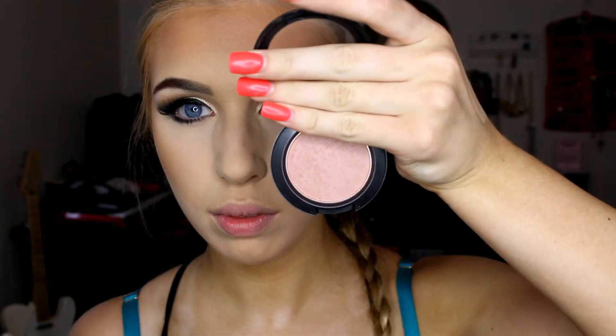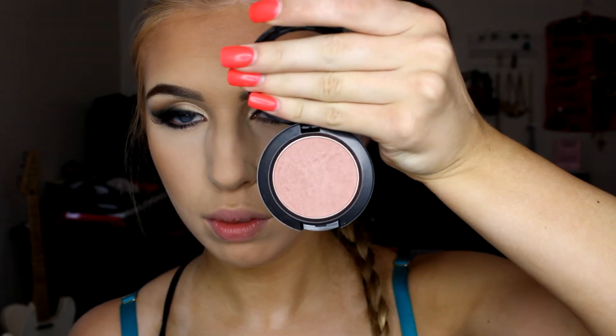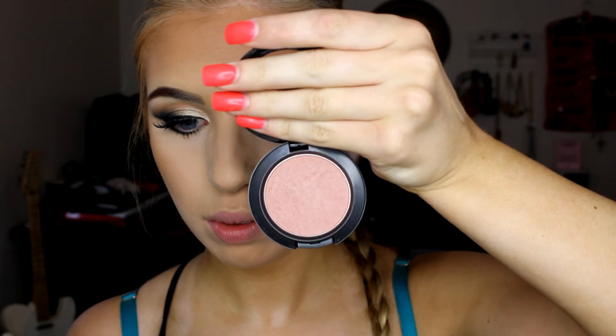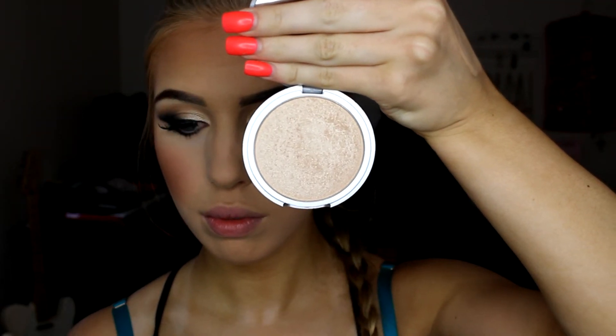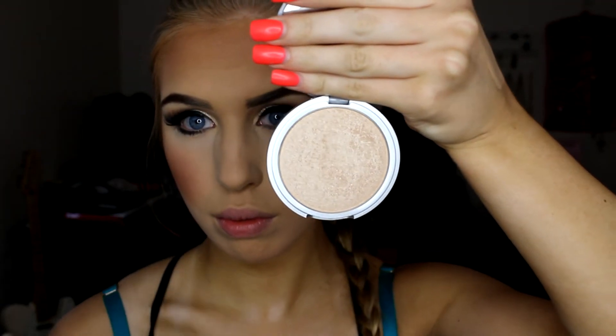I'm taking that flat brush we used earlier in the black shadow and running it under the lash line, then applying mascara on my bottom lashes. Once that's done, go ahead and wipe away that loose powder underneath your contour. For blush today I'm using a MAC blush in the shade Poised — it's a satin finish so it has a soft sheen, not any sparkle or glitter — and I'm really pressing that into the cheeks so it's natural but there's still some color.